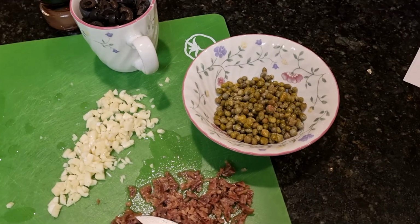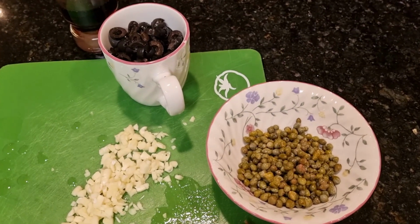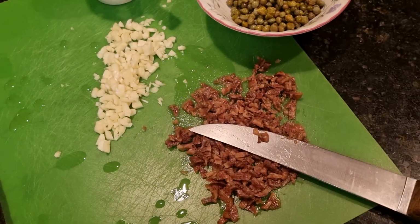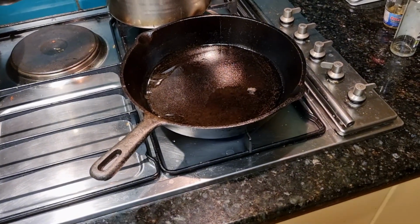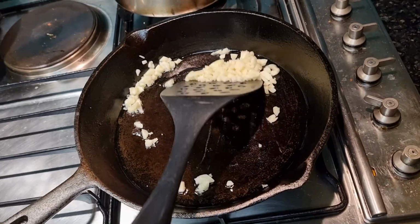There she is. So those are the ingredients along with the chili flakes that you're meant to add first and fry off in the pot that you're going to cook it in. Well, I can't do that, can I? So what I'll do is I'll fry them off in here and then I'll just transfer it all over to the big pot. The garlic's in, and we're going to fry that till it browns.